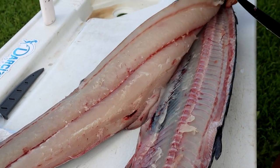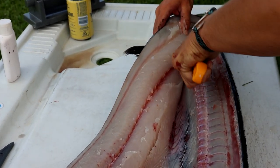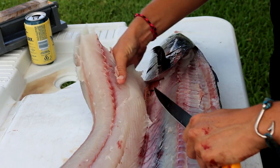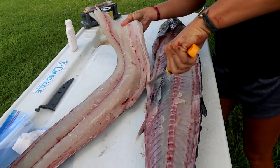It's been a while since we've caught a really nice wahoo in front of Boynton. And this 25 pound fish is probably like the average size fish of this area, so really can't complain. Really excited when a plan comes together. It just makes the day that much more enjoyable, and it was awesome having Aunt Candy on the boat with us as well. All right, that's about it.